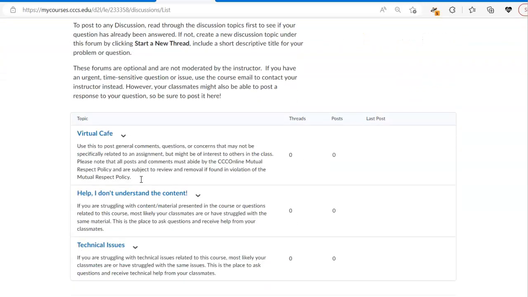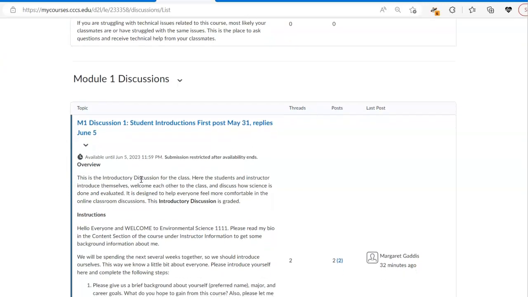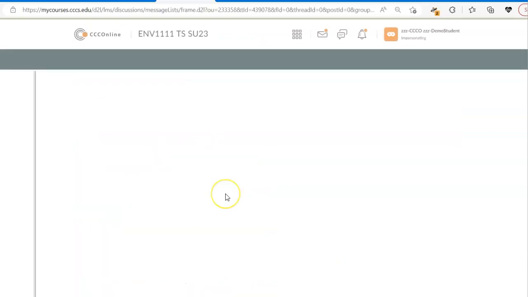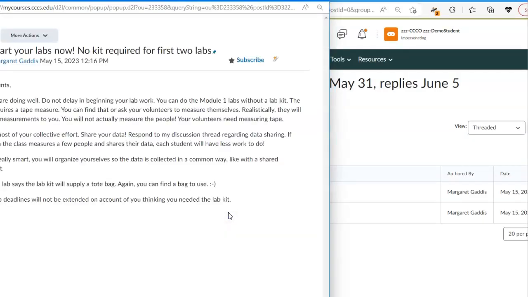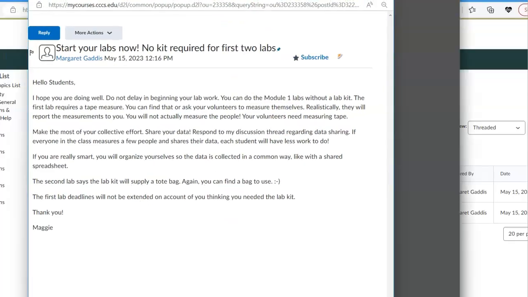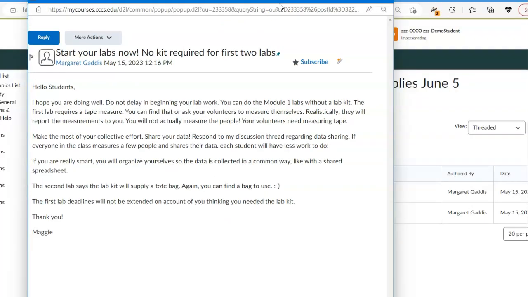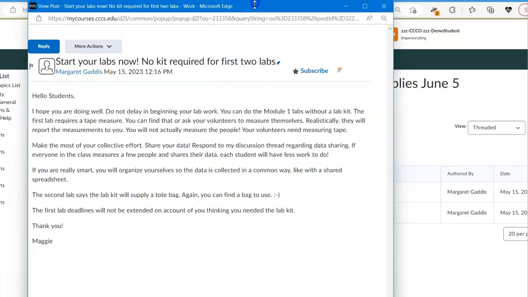I will note to you that you are welcome to share your data for the first lab. And so I've already started that conversation and it's up to you to continue it, okay? You're supposed to find a whole bunch of people and measure their height and arm length. But if you work together by responding to this discussion thread, each person would just have to measure a couple of people and then you can share your work and lighten each individual's workload.